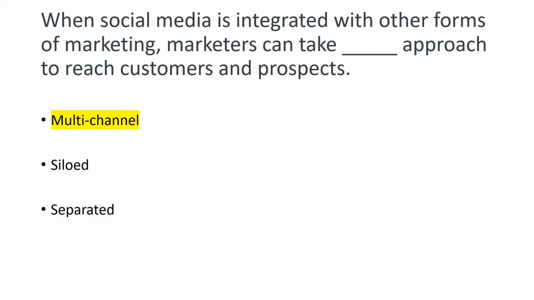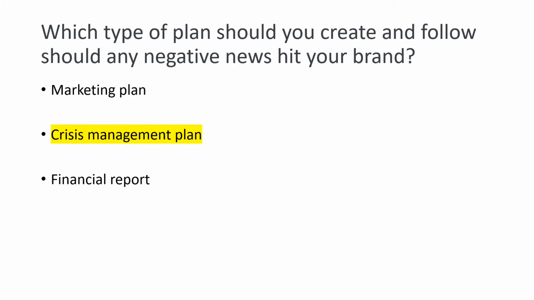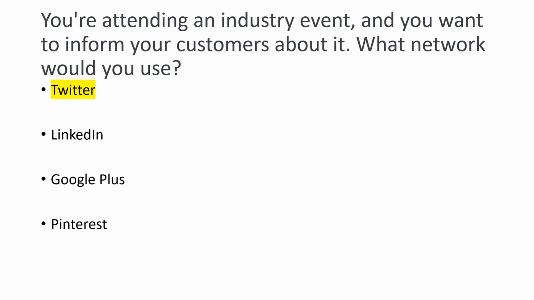6. When social media is integrated with other forms of marketing, marketers can take a approach to reach customers and prospects. Multi-channel. 7. Which type of plan should you create and follow should any negative news hit your brand? Crisis management plan. 8. You're attending an industry event, and you want to inform your customers about it. What network would you use?